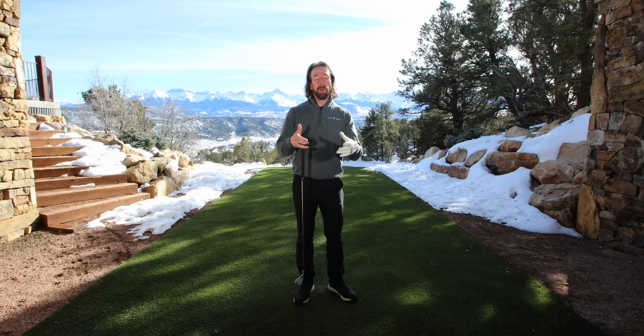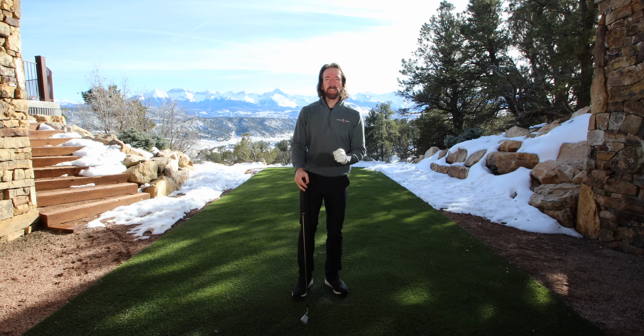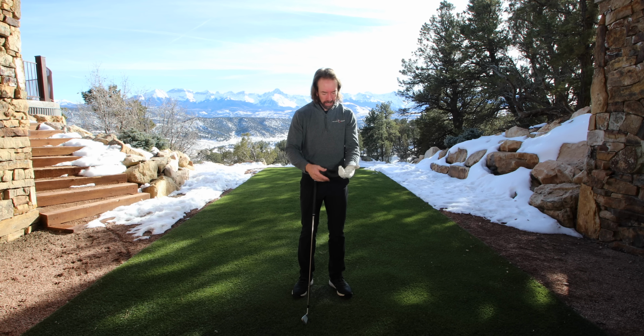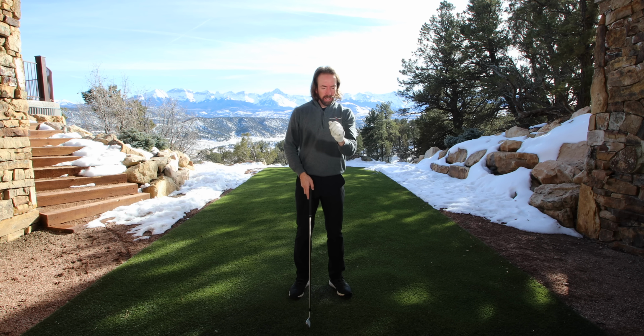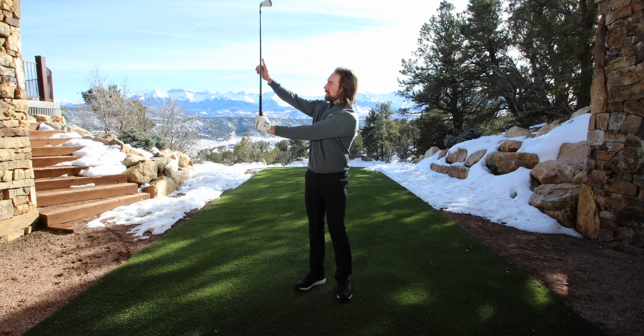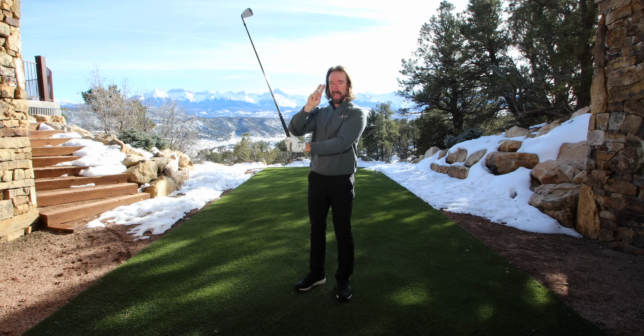Before we can talk about widening the angle, we got to know what the angle is. In this video, we're going to focus solely on the lead arm. So if you're playing golf with right-handed clubs, that's going to be your left arm. The angle that we're referring to with the lead arm is really just the angle between the shaft and the forearm. This is typically what's defined as lag.